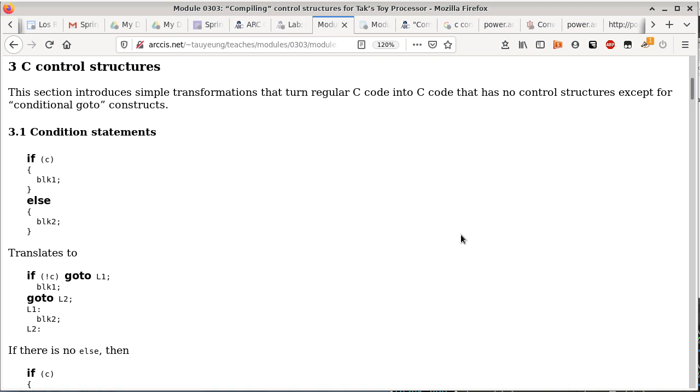Functionally, the two chunks of code should be identical, but they are expressed differently. The logic is expressed here using very clean structured programming style. Over here, functionally, this code is identical to the code above, but it does not have structure anymore. When I say it has no structure anymore, it means you do not need curly braces anymore. Even if block 1 consists of 6 or 7 statements and block 2 consists of 6 or 7 statements, in the original code the curly braces are mandatory. But in the translated code, there's no need for curly braces, even if block 1 is 6 different statements. Does that make sense? Does everybody understand why curly braces are no longer needed after the translation?